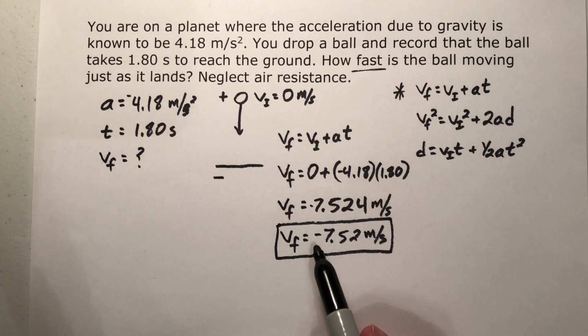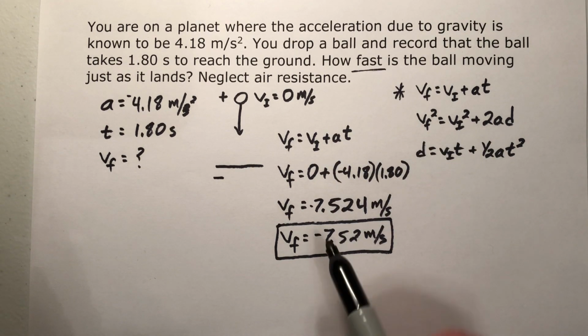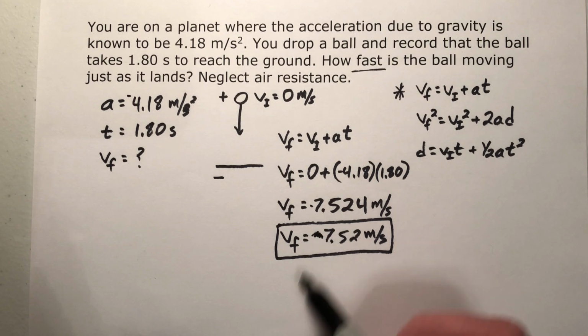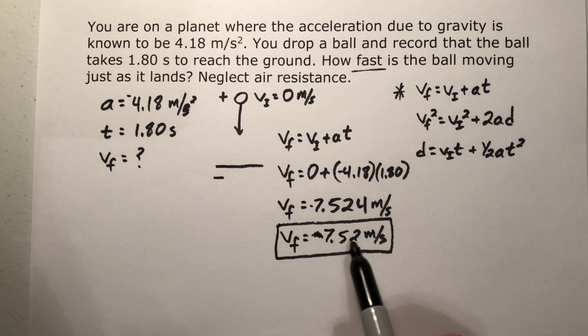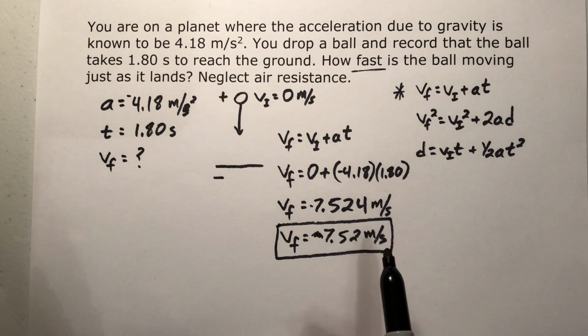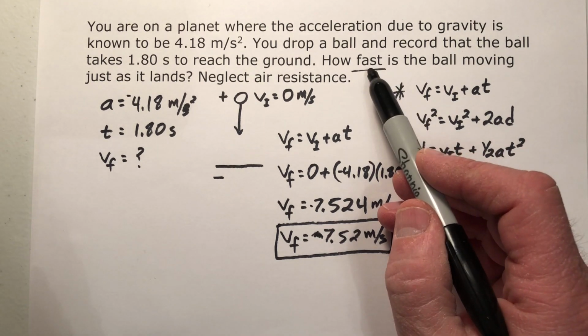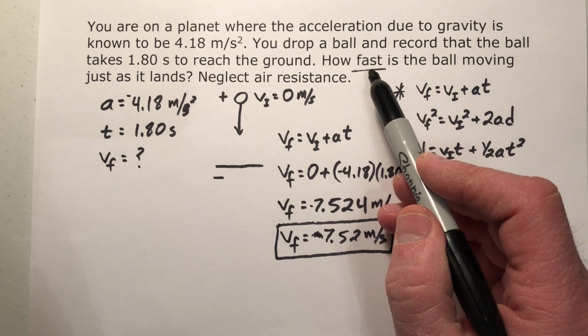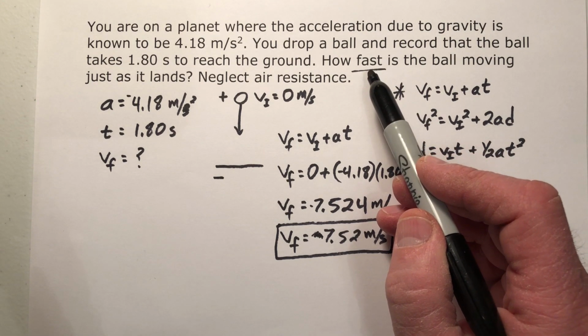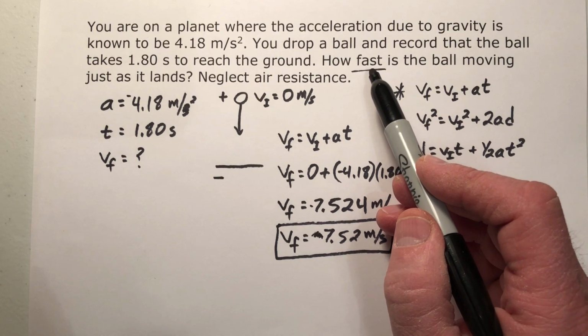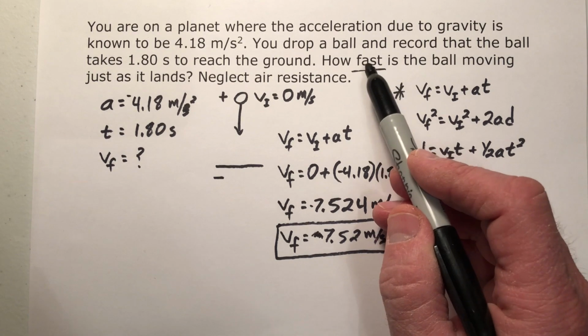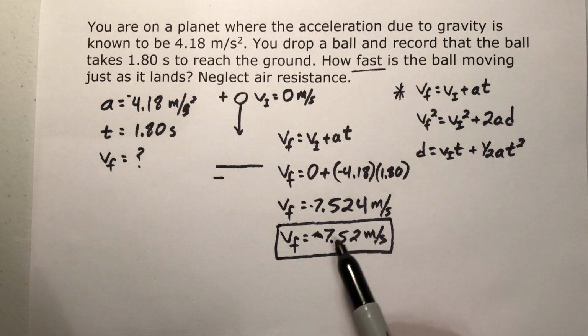That is not a vector. That is not a velocity. That is a speed. So we can ignore the direction, so you can ignore that negative. The answer will probably be 7.52, not a negative 7.52. But if it was asking for velocity, it would be a negative 7.52 because velocity does include direction. Whereas speed, and this sounds like a speed, this is how fast, is just the number. It's not the direction.